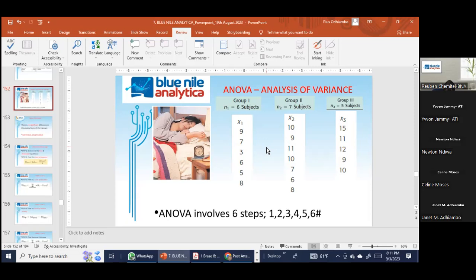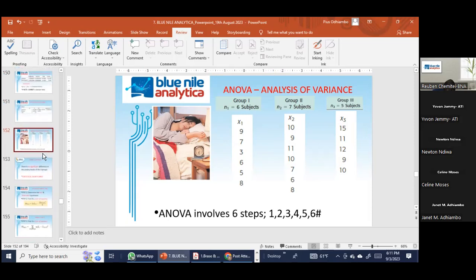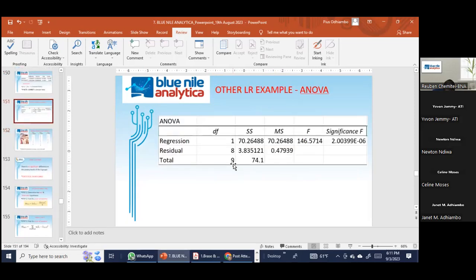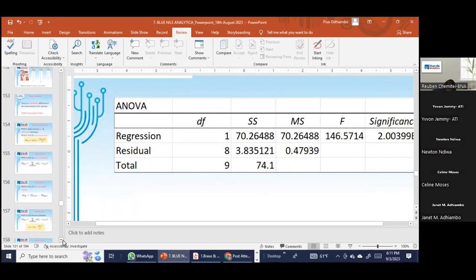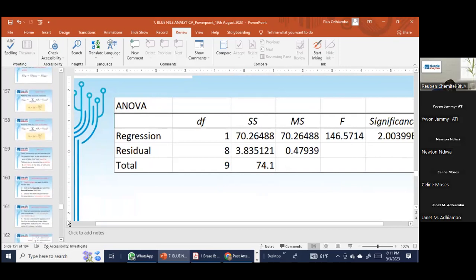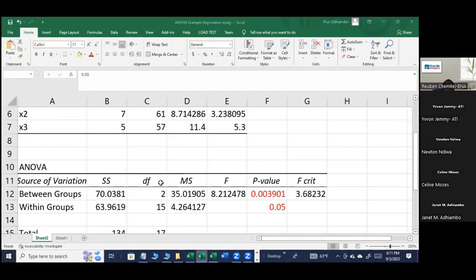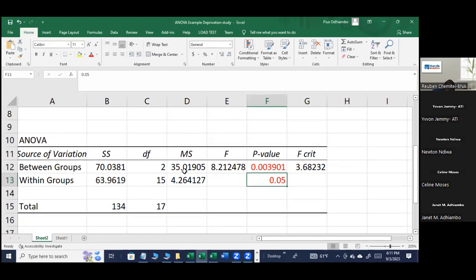When you do linear regression, one of the tables that you get is this table of Anova, and it resembles this other table that we have looked at in this analysis here. So the Anova table was meaningless when we were doing linear regression modeling, but here the Anova now serves to give us the comparison between the groups, and that's how it happens.